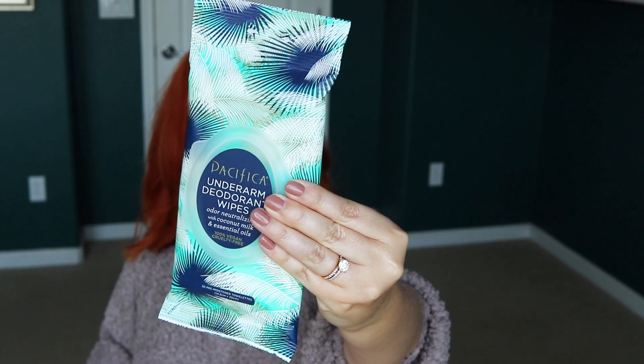These are also by Pacifica — the underarm deodorant wipes. I love these for in-between deodorant applications. I'm a sweaty person, and even more so with caffeine, so I'll clean up and then reapply deodorant. There's no aluminum in these; they just smell like nice coconut. They also have rose and pineapple scents. You get 30 wipes per pack and I pick up two packs every Target trip. They're around $8.99 a pack. Great for your gym bag or a theme park.